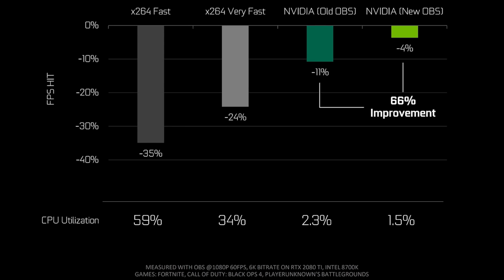NVIDIA are in fact claiming that in between versions 22 and versions 23, if you're comparing the NVENC implementation between the two versions, you'll see a 66% improvement in terms of how much more FPS you're going to see. So the system hit for your CPU now is around 1 to 2%, really, really low. Whereas if you're using the X264 encoder, you're going to easily be seeing 40 to 80% depending on the preset that you choose. So imagine what that's going to mean for your stream. If you are already streaming with NVENC, you're going to see 66% less of a system hit on your computer.